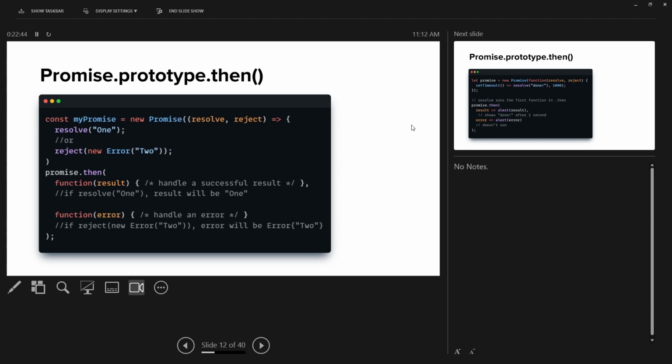Yeah, so result is like a sub-object of a result, right? It's like a parameter of a resolve object. No, they're functions. Just think, remember, like functions are objects, but not subparameters of one another. Just imagine like they become one and the same. Whatever function you put inside the first parameter of dot then, that's what resolve becomes. It's literally like if I gave this function a name called x, I put x and y inside of here. It's like resolve became function x. You know what I mean? If I put a function here and called it y, and reject is called, it's like this reject is now y.